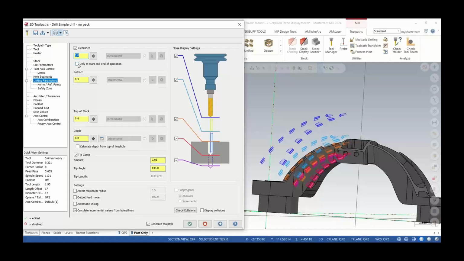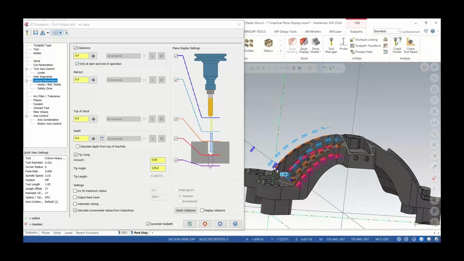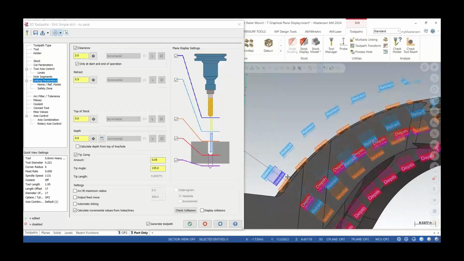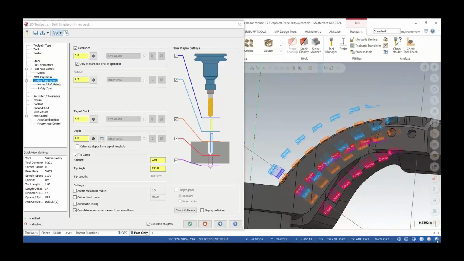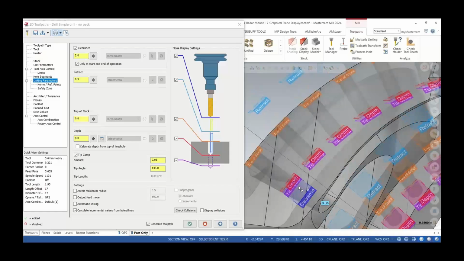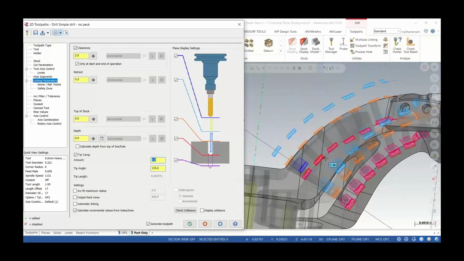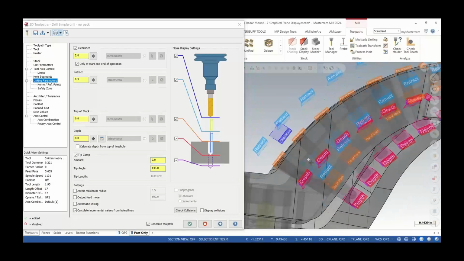And maybe I wanted the only start and end of display so that I can only see the drill entering from that location at the beginning and end. My breakthrough here, if I turn on my translucency, we can see it's a blind hole, so I can switch this tip compensation to 0 so that it's flush with the diameter of the drill on the diameter of the part.